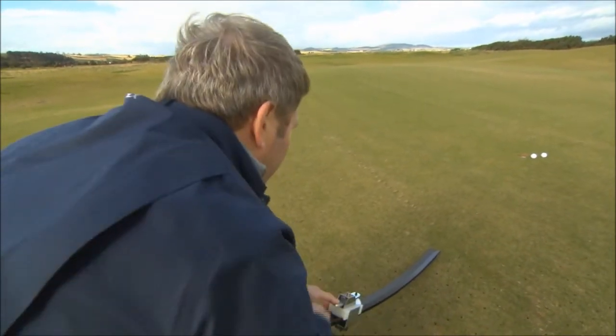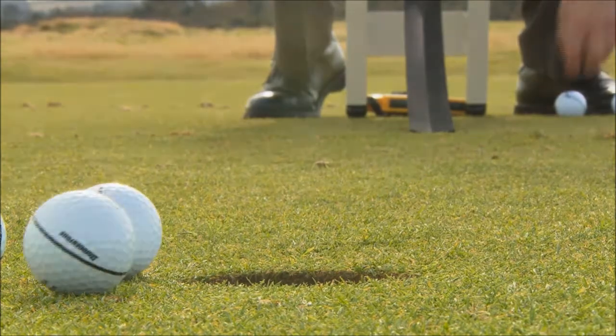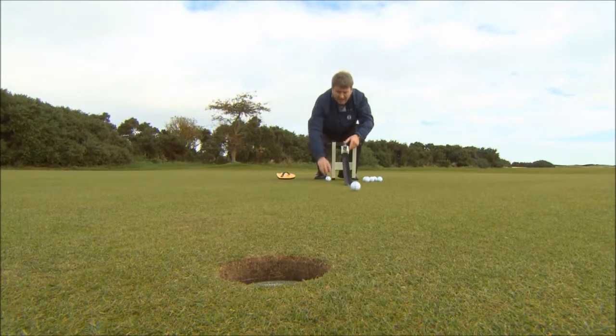Here the green has been aerated, overseeded and top-dressed, all of which causes missed putts. Now that the surface has been mown and rolled, reliability has been restored and high scores obtained.